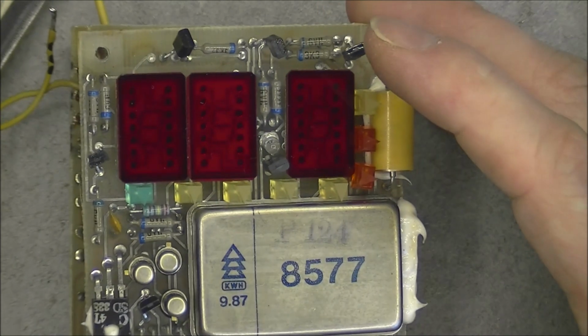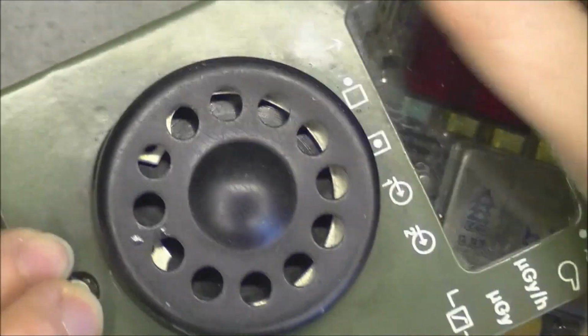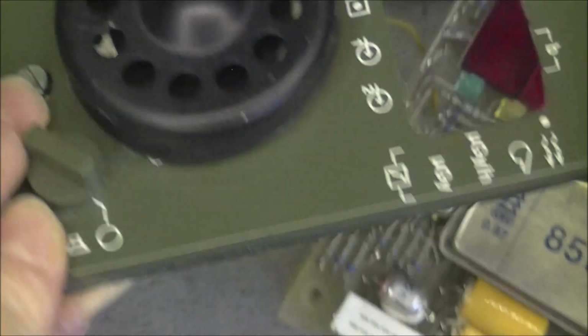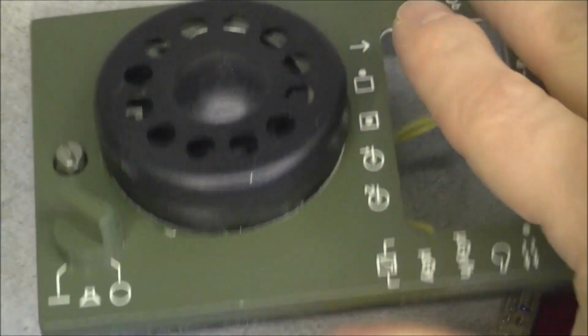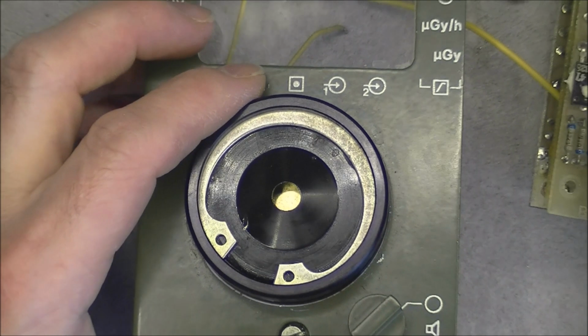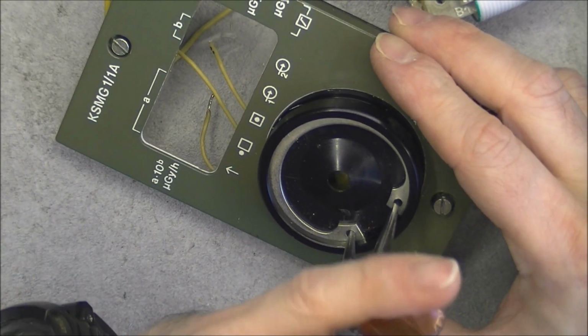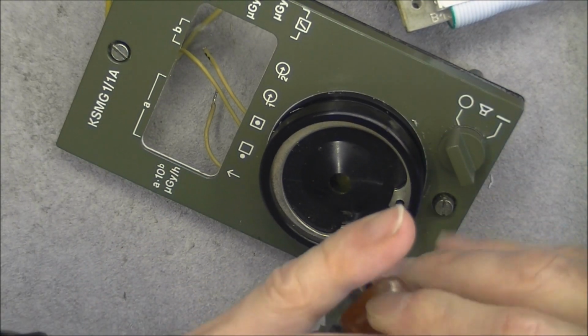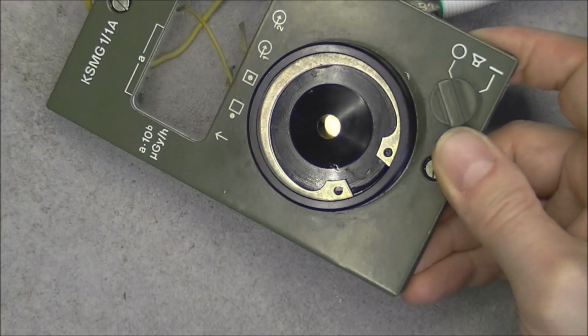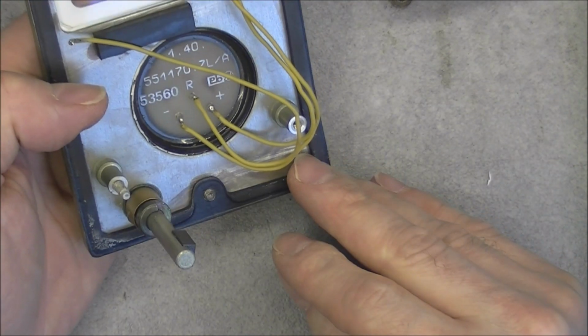Isn't this beautiful? So the speaker itself seems quite interesting. I can see there is a big circlip here and this cover, which is probably press fit. So first we will have a look at this part. It seems it is probably just a piezo speaker. Let me see if I can find something to undo the circlip. Completely oversized, by the way. So I will not deal with it. Anyway, it is just what seems to be a flat piezo speaker, nothing else.